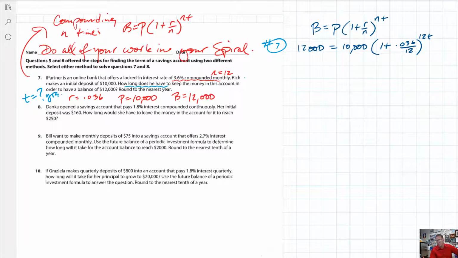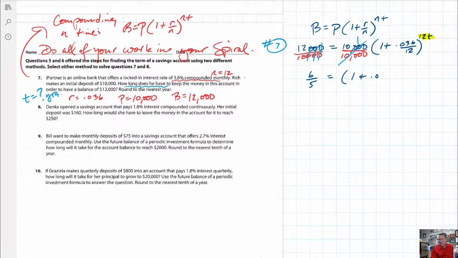Whenever you solve equations like this with the variable in the exponent, notice that our time is in the exponent right up there, it involves logarithms. But before you do that, you isolate your exponential. So divide both sides by 10,000. All right, and then simplify, like that's 1, of course. Cancel out the leading zeros, you get 12/10. If you want to simplify that to 6/5, be my guest. Or if you want to write it as a decimal as 1.2, that's fine too as well. You guys can do what you want to do there.